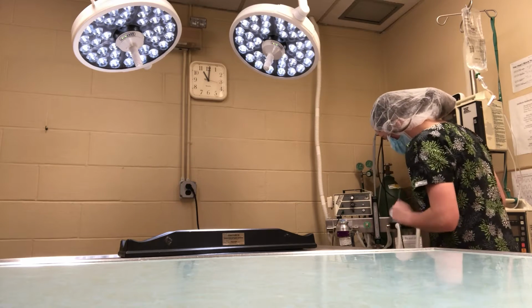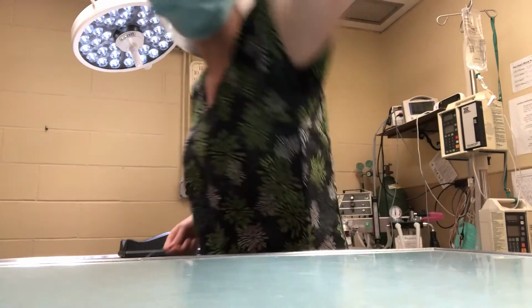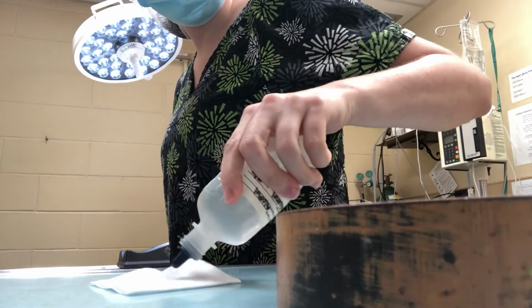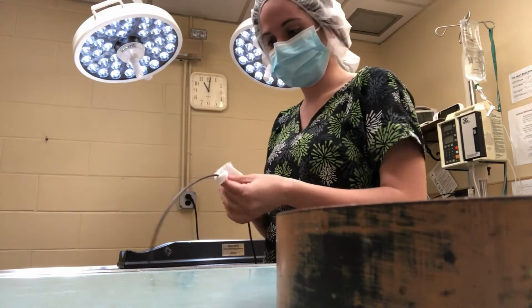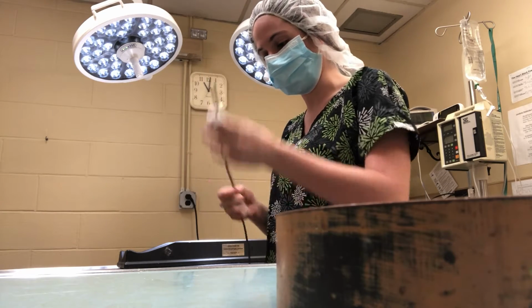And for our temperature probe, not only is it on the ground, but it was also used on a patient. So we're going to go ahead and clean that with some alcohol. And then hang that up so it doesn't get dirty again.